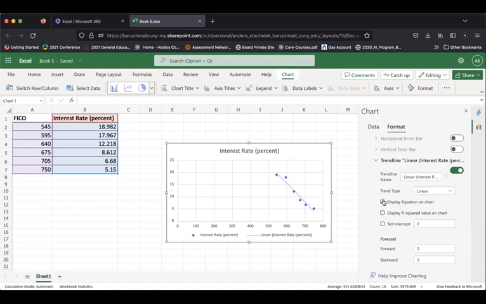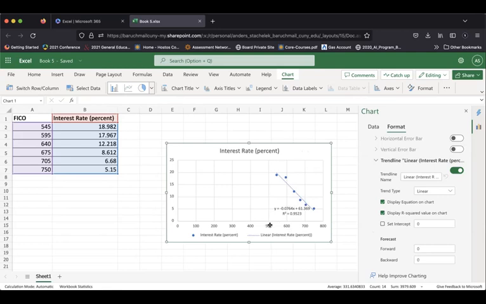But things that are handy are display equation on the chart. That'll pop up the equation for the least squares regression line. And you can also display the R squared just like I had. So hopefully this resolves the linear regression hiccup that the workbook did not have for you in the different layout of Excel. You do have access to these options. They're just a little more hidden than my quick layout. So when in doubt, double click on the chart and magical stuff will usually pop up on the right-hand side. Start clicking around until you see something that looks like what I have in the workbook, and you'll be well on your way.